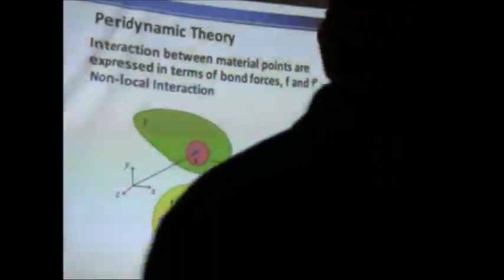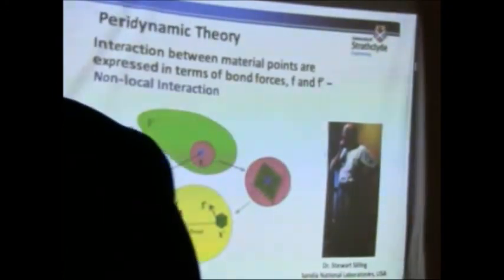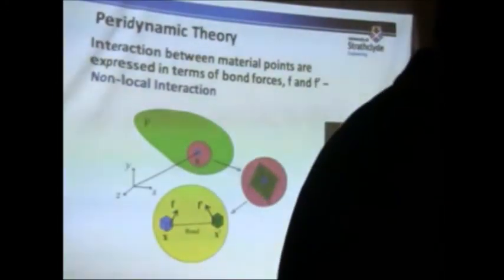So they came up with some other approaches to get around this problem. And in 2000, Dr. Silling came up with the term peridynamics, and then he introduced this formulation. And he said that if the problem is coming from the equation, then why don't we change the equation? So that was his idea. And also, when he came up with his new formulation, he also described how the material points are interacting with each other.